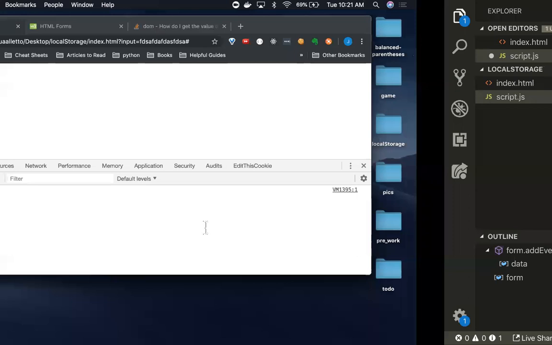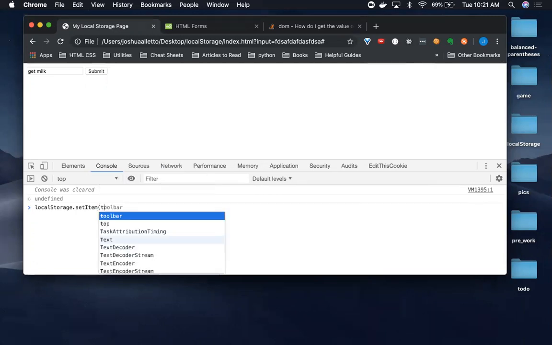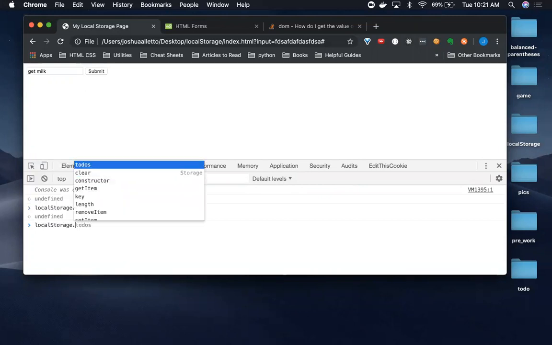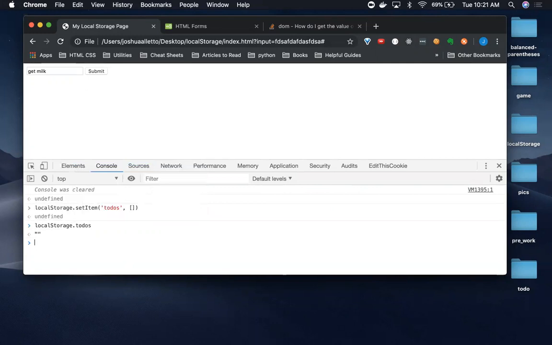Because if I go here and we try to do localStorage.setItem to-dos, and then I just pass it this array. Let me do localStorage dot to-dos. It just turned it into an empty string, right? Which is not what we want.